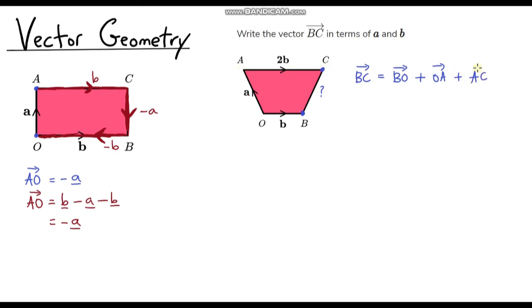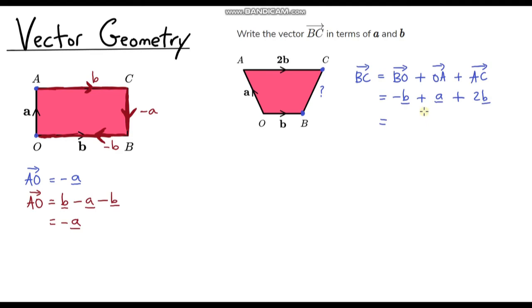That's vector AC. Now, so far I've written down all of these vectors in terms of their endpoints, but we know what they all are. We're told what they all are, so we can just write them in. So vector BO, well, that's going to be the negative of this vector because it's in the opposite direction. So that would be negative b. And then we're going to add on this vector, which is vector a. I'm going to add on vector a. And then finally, we're going to add on this vector, which is 2b. So we're going to add on 2 lots of vector b.